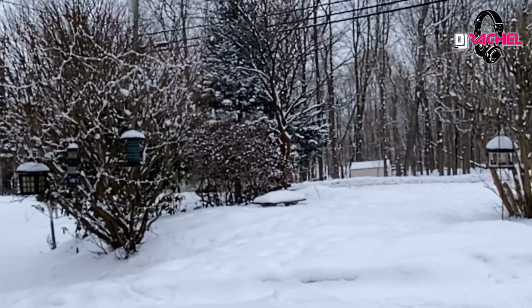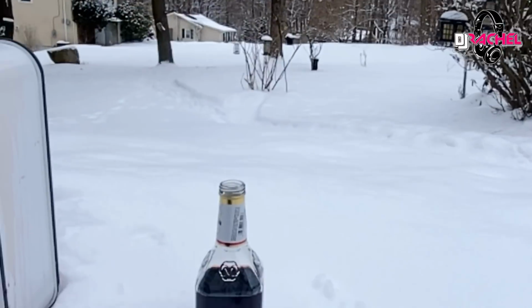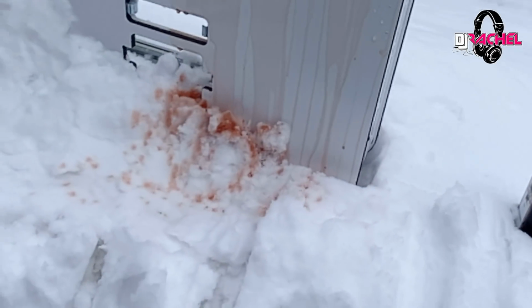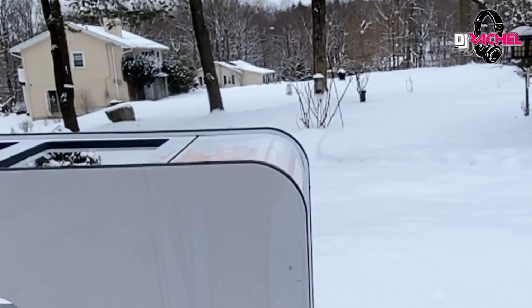Here comes the mail lady. I can only assume what she's going to be thinking when I'm sitting out in my yard with a bottle of wine, blue food coloring, and snow that looks like a crime scene. But we're just going to keep rolling with this. Let's just see how easy this is to clean.